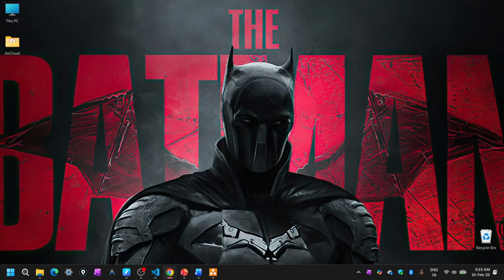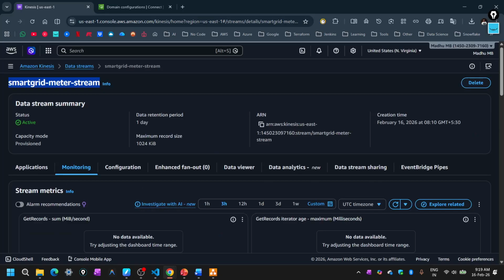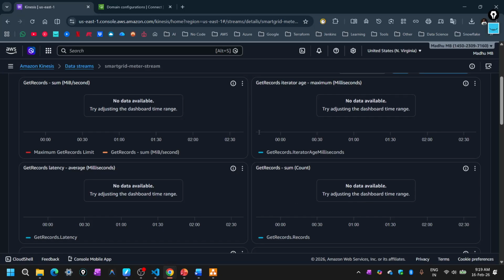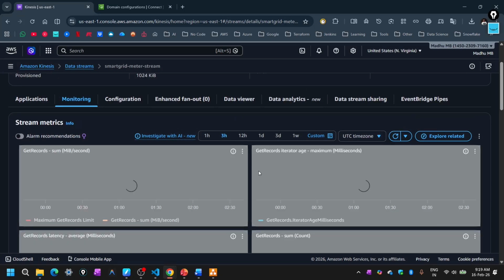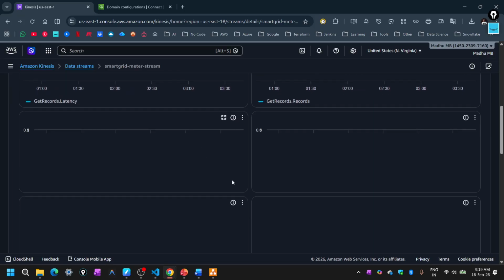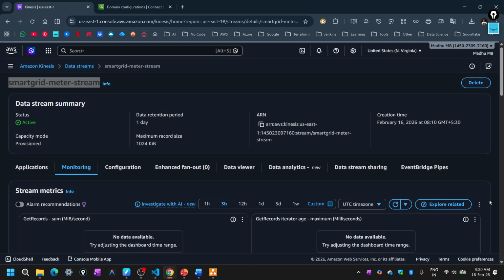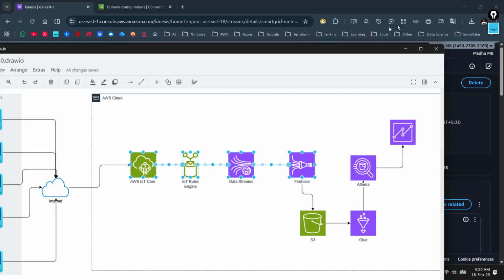Let's go to the Kinesis, and this is the dashboard. We need to wait for a couple of minutes. Now I will show in the diagram.